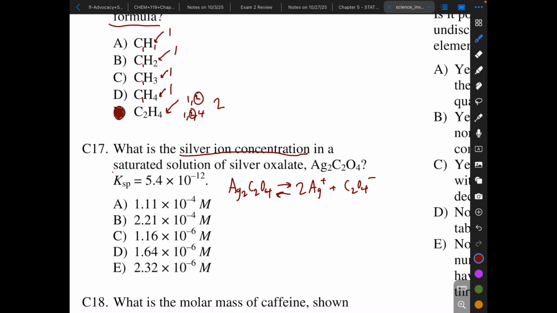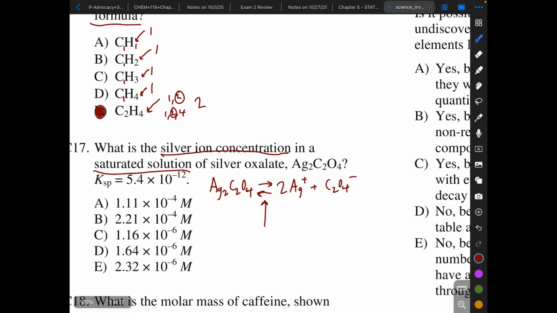Now, unlike salts like NaCl or AgCl, where you drop it in and it's going to immediately dissolve, some salts like this are not going to dissolve as fast, and in this case, it's a fully saturated solution. Meaning there's going to be a reversible reaction occurring. The solid salt is going to dissolve into aqueous compounds at the same rate as the aqueous compounds are going to form into the solid salt. In such a situation, where the forward and backward rates are equal and there's no change in either concentration, we're asked to find the silver concentration.